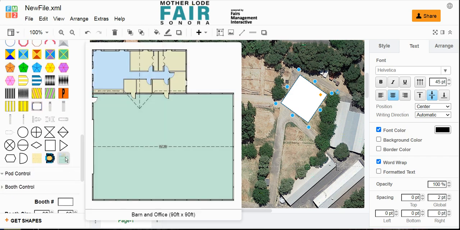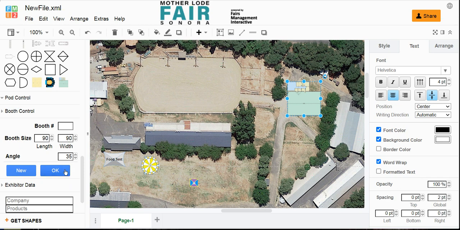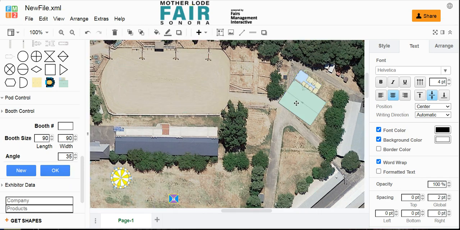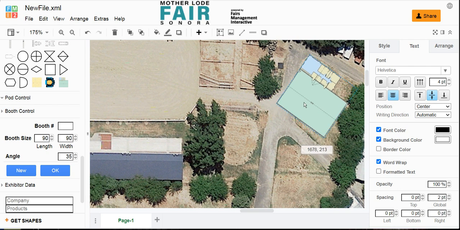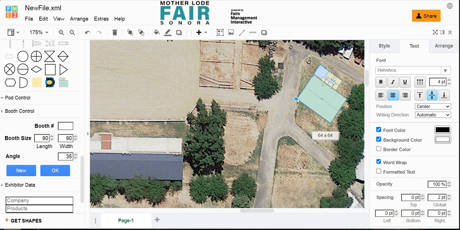And here's an example. Here's a 90 foot by 90 foot barn and office. If I hold the shift key down and press it, now it wanted to straight rotate, but if I go back here to my booth control, I can see that rotation. Just hit OK and it's back again. So now if you want to start developing property, we can start putting some building designs or things that you might consider in the future. If this footprint that's been proposed is too big, you can go ahead and resize it, take a look and go, well, great idea, but we need a 64 by 64 here.